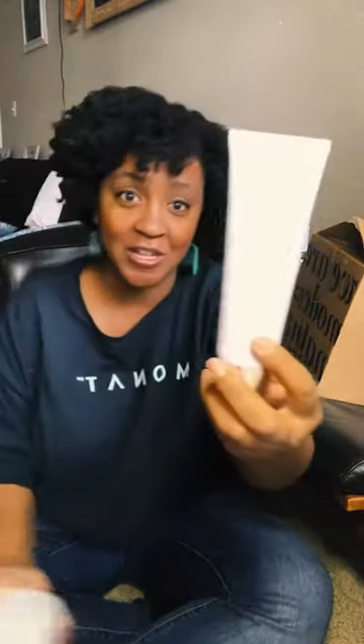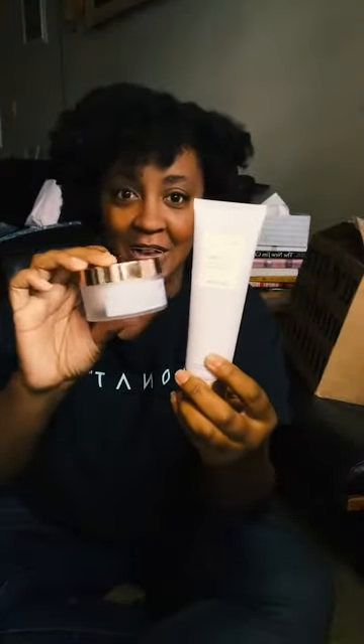The third pack is for someone who wants hair products but also wants some of our excellent skincare — that's the combo pack. In the combo pack, you're going to get our Be Balanced Foamy Cleanser and our Be Balanced Moisturizer from our skincare line. I use the Be Balanced line — I wash my face with it every morning and use the moisturizer every morning. It lasts a really long time; I'm still squeezing out the tube I got four or five months ago. If you have oily or combination skin, Be Balanced is definitely the one you want to try.